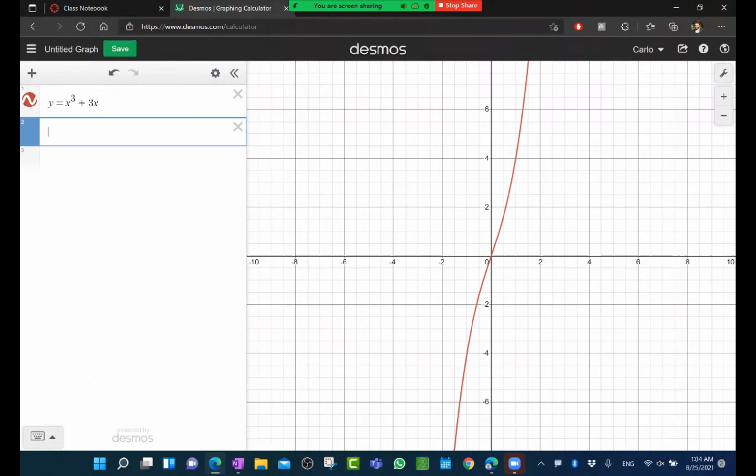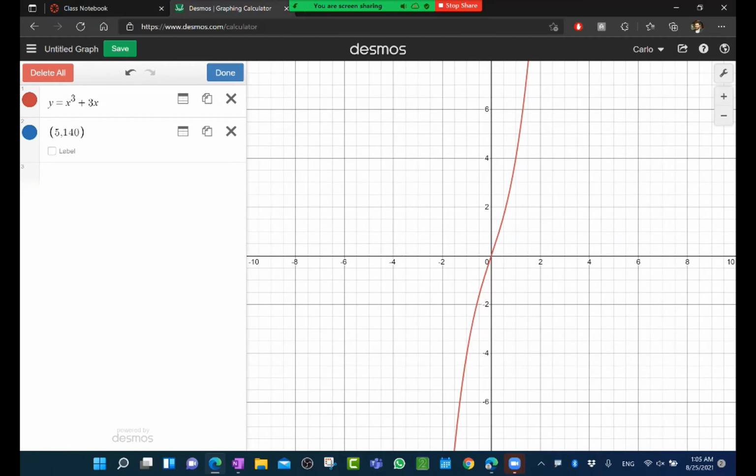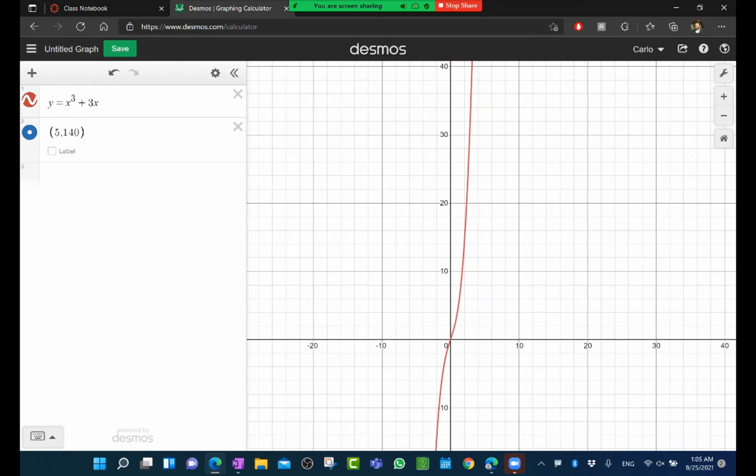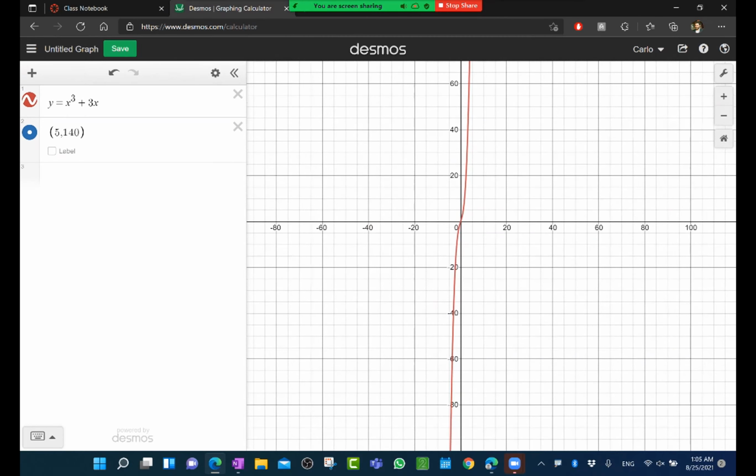Okay, now below it, I'm going to put an open parenthesis and put 5, 140. All righty. And so that point should lie somewhere on this line. So when I zoom out and go find this coordinate, it should be on the red line. And that's kind of what I was getting at here. Let me zoom out. And we know that 140 on the y-axis is going to mean we have to go kind of high up.